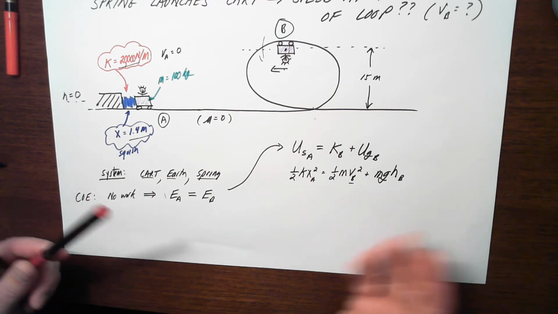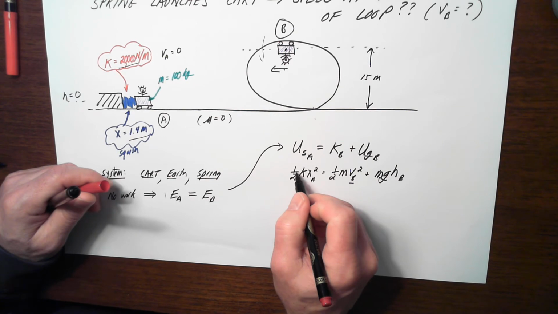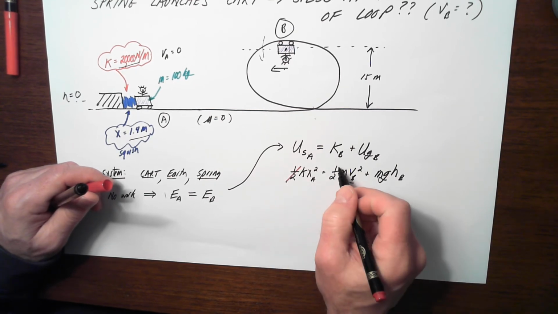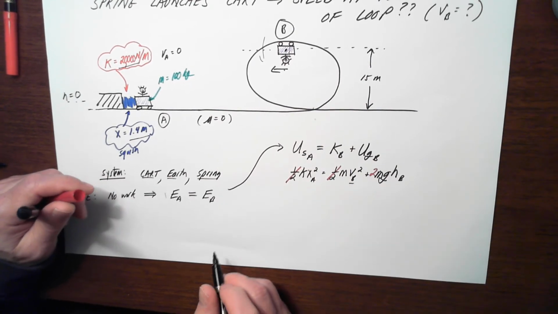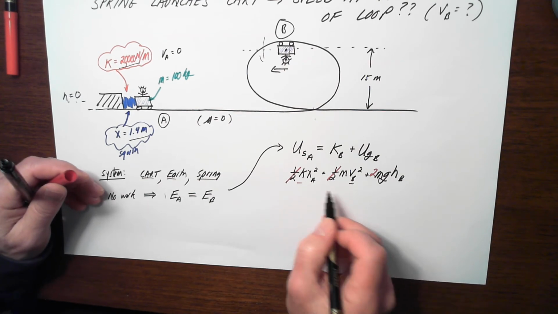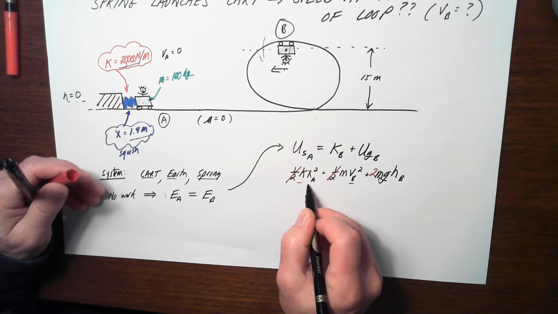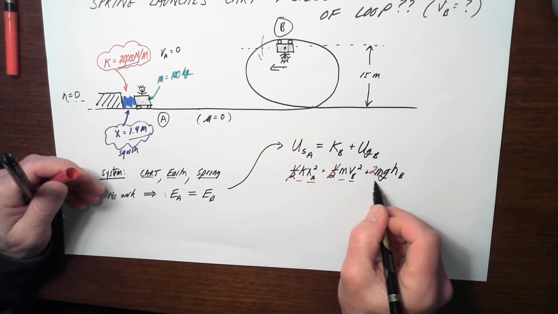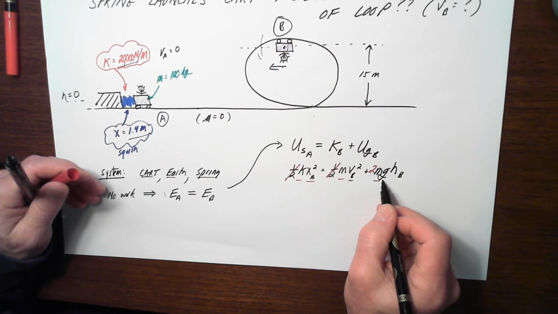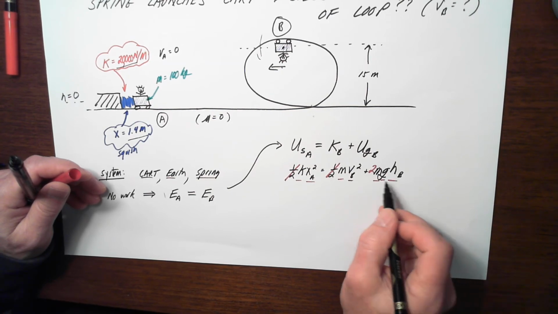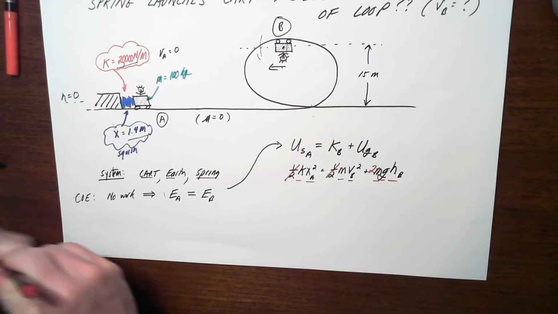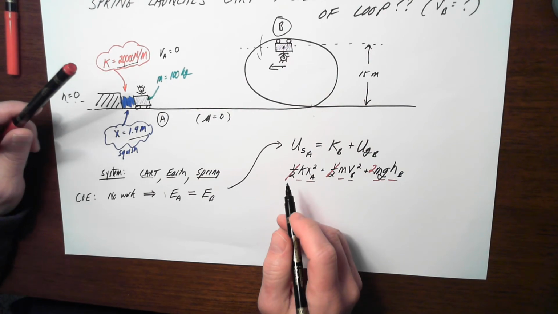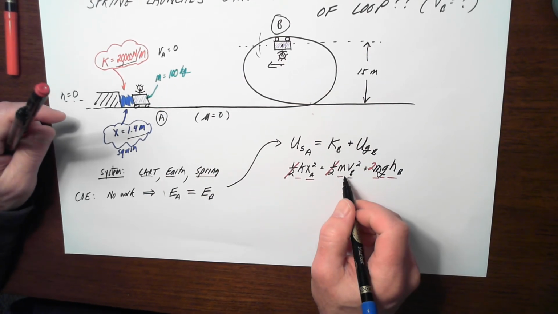I'm not going to take too much more time here, but basically if I get rid of the 1/2 and put a 2 in front, let's see: do I know k? Yes. Do I know the amount of squish? Absolutely. Do I know the mass of the cart? Yes. Do I know the gravity field strength? Yes. Do I know the height? So basically, you can just solve for it. I think you can do that yourself.